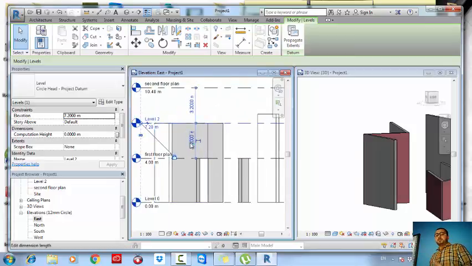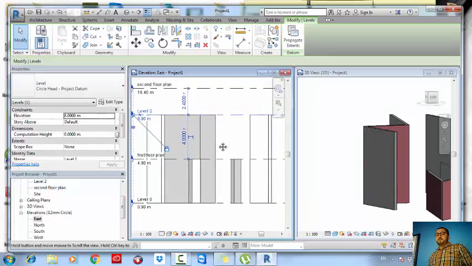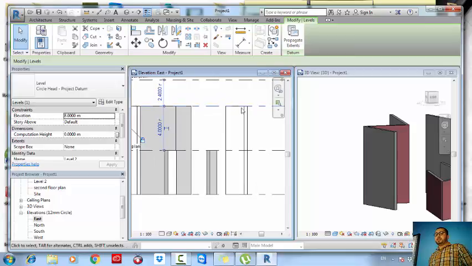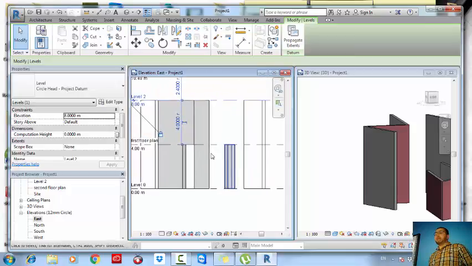If I zoom in, I click on this number, I want it 3.5, or let's make it 4 for example, 4 meters. Okay? Please pay attention guys, what's happening for this wall, this wall, this wall. And if you want, just pay attention also here. Click enter. You will have this wall extended up to match this level. It does not change anything here. It does not change anything here.